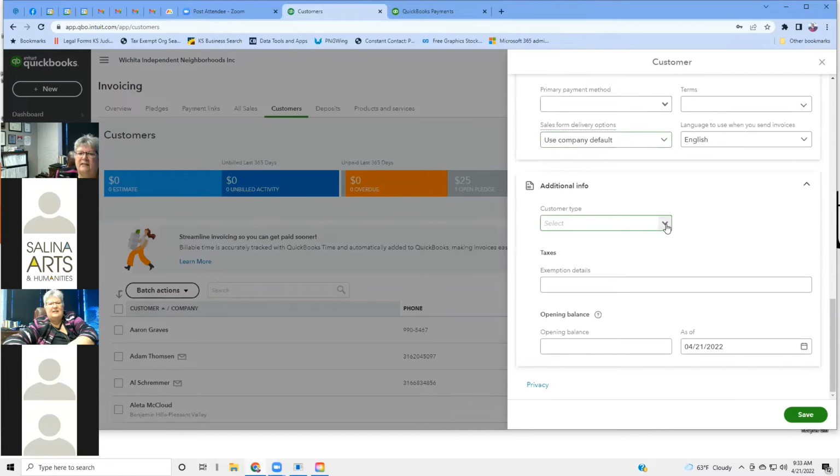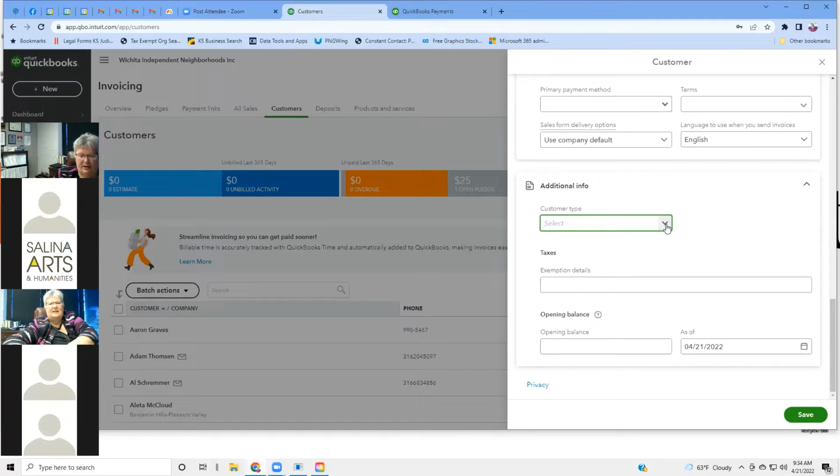I love the fact that, and I don't have any customer types in here, I'll show you how to do that shortly. But again, I use the Kansas Nonprofit Chamber as a good example. In our particular account, we have customer types. We have consulting customers. We have individual members. We have nonprofit members. We have business members. We have educational institutions as members. So we have all these different levels of membership.